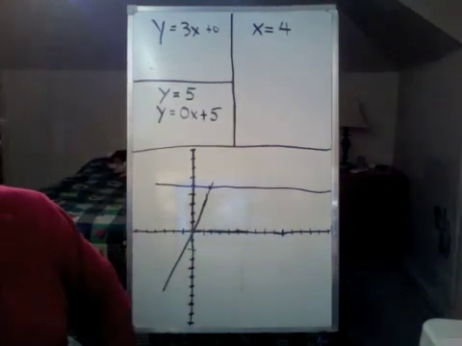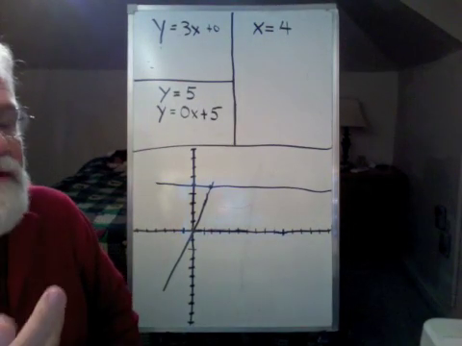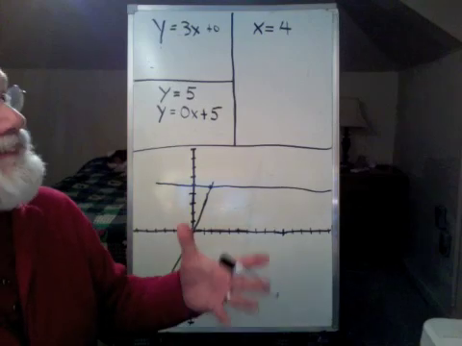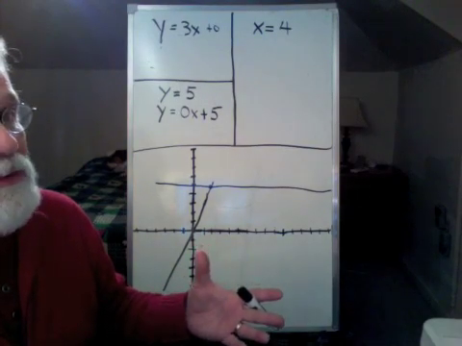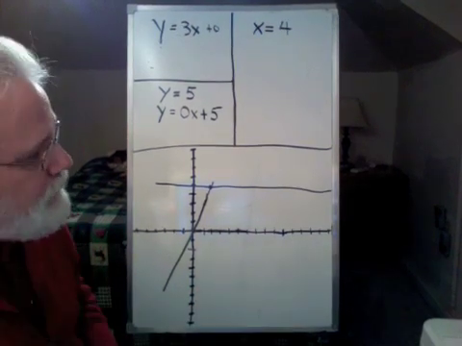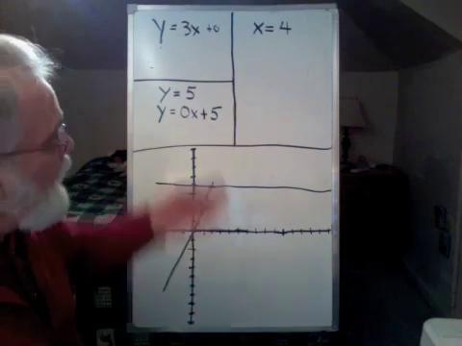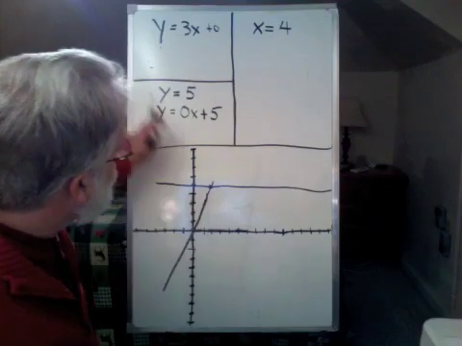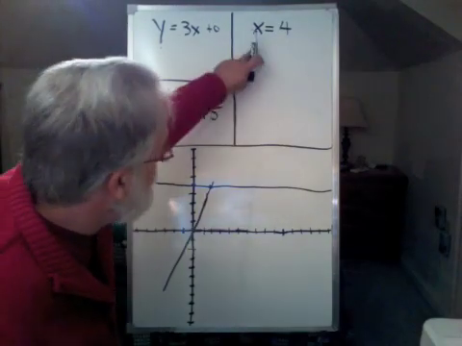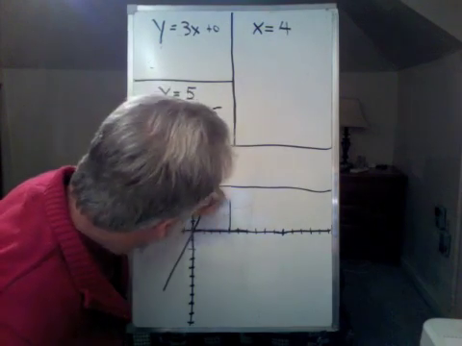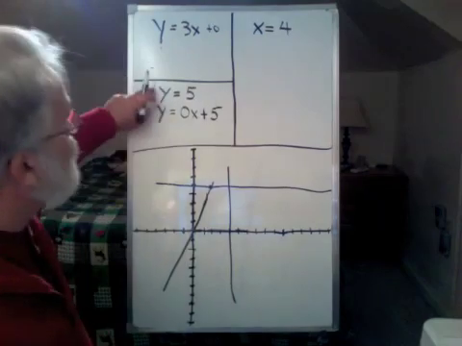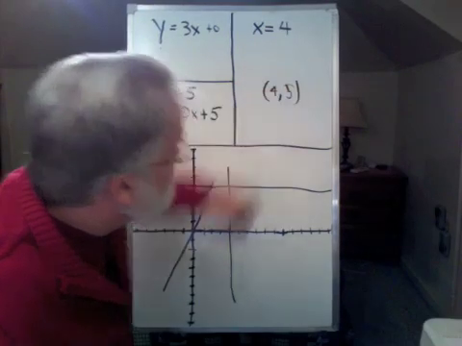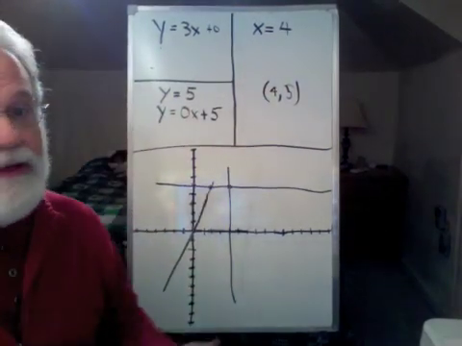So that's those two. How about x equals 4? Well, if x equals 4, I run into a situation where what I've got is an infinite slope. So x equals 4 doesn't matter what the y is. Y is always going to equal 0. So x equals 4 no matter what the y is. So I go out to here. And since this is a horizontal line, this one here is a vertical line. If you have a pair that says y equals 5 and x equals 4, you've got your answer. x equals 4 and y equals 5. And there's your intersection point at 4, 5. And that's all there is to those three.